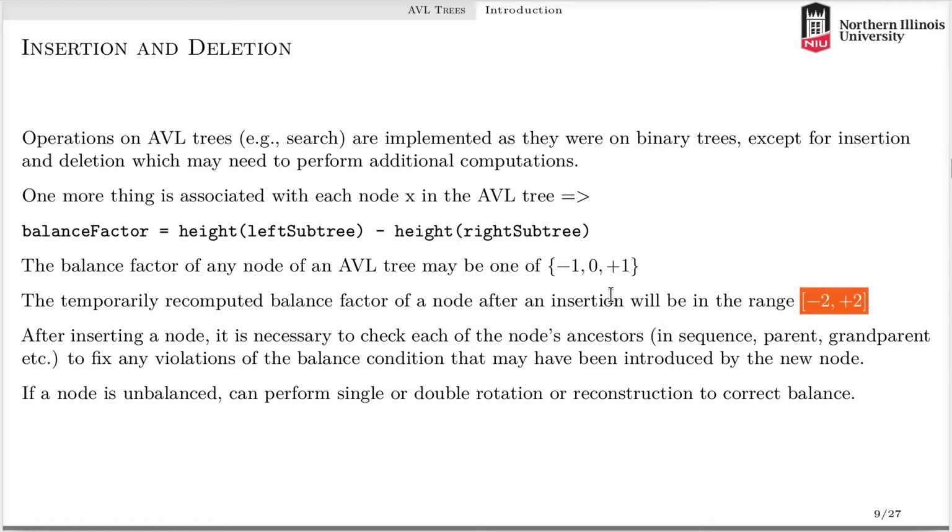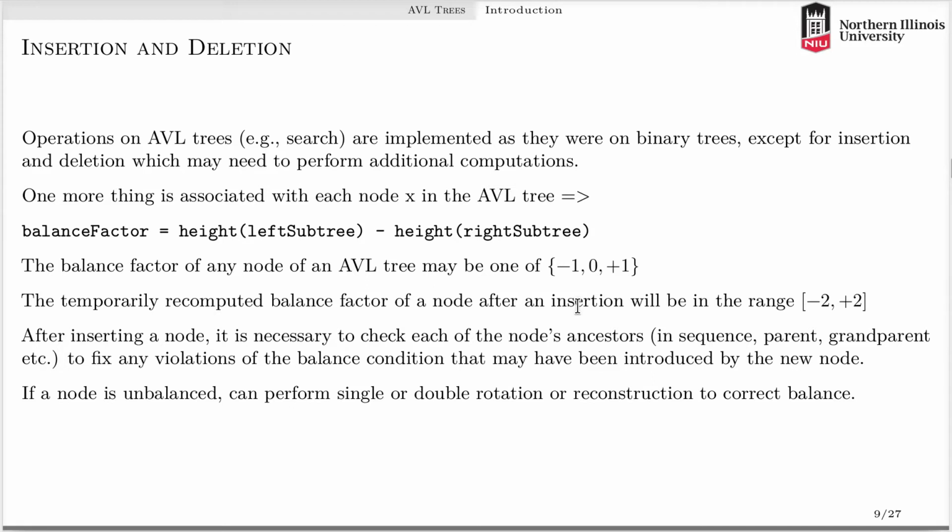What we're going to do when we look at what it means to insert a new node into an AVL tree is just use the regular old binary tree insertion. And then, when we're done with that, we're going to check to see if we've made the tree out of balance in doing so. And because we have inserted one and only one node, we can at most change the height of any subtree by 1.